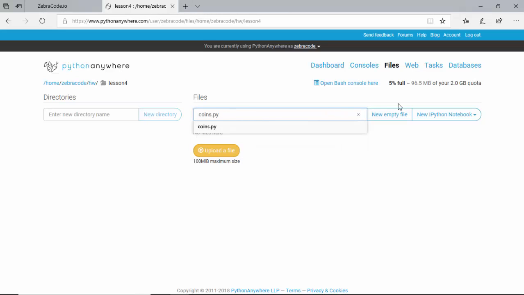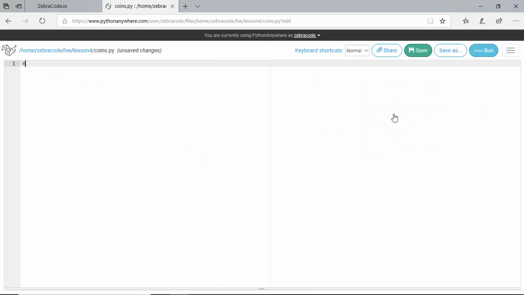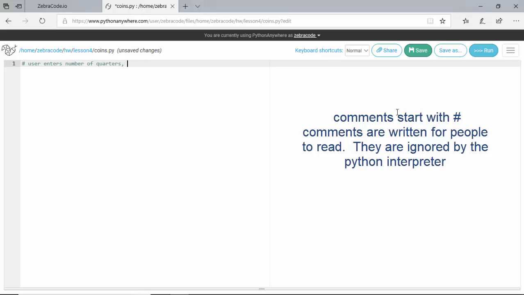In this case, we're going to call it coins.py. So I can create coins.py and just click this button here, and we create a new file called coins.py, and that brings us to our browser-based editor. Now, I recommend you use Chrome here. It works much better. I'm going to be starting with a different browser, but later on I'll switch to Chrome. Now, the pound sign represents a comment, and a comment is code that is written basically to people or to ourselves so that we understand what the program is doing.